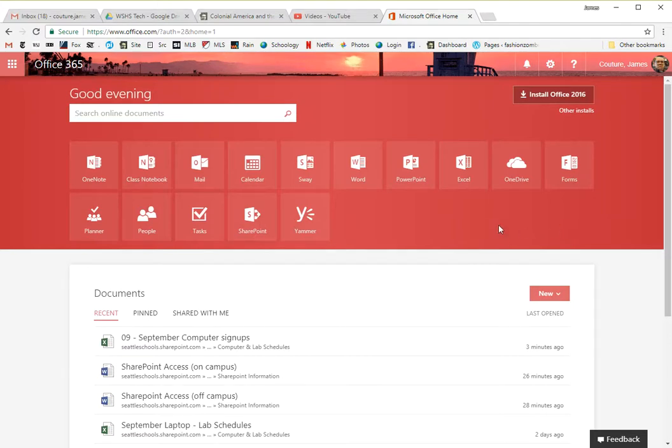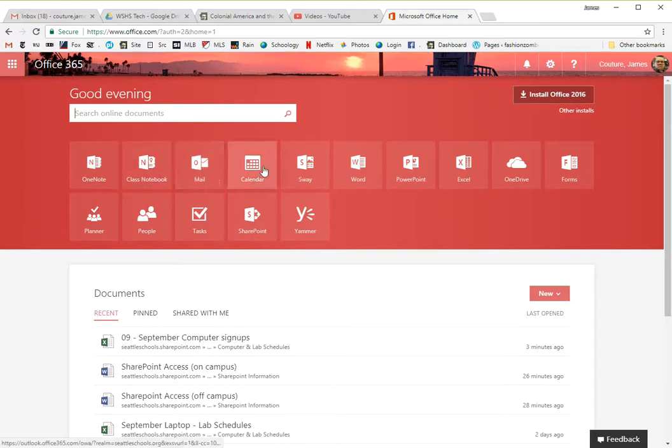This little opening page will have the most recent files you've had opened down at the bottom, and then it'll have this menu of things that you can use for Office 365. The ones that you're probably going to use the most are Mail, which would take you to your district mail. Some of you may get into this Office 365 thing through the Mail login, which will have the nine boxes, and that'll just bring this stuff up. But I'm going in through Office 365 as opposed to through Mail.